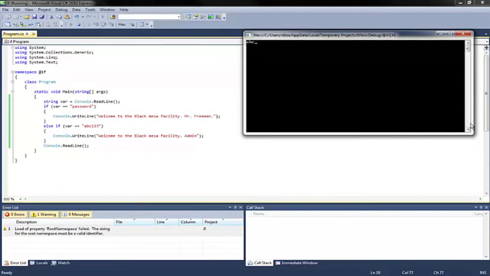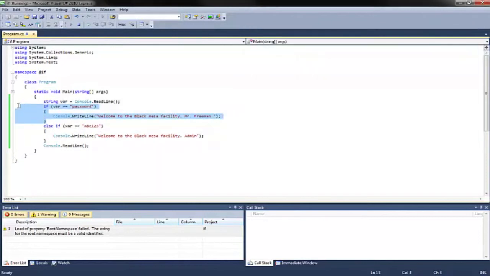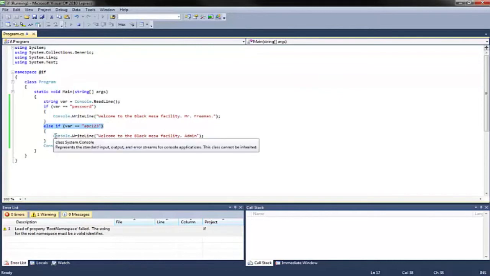So I'm gonna put in ABC123, and what happens is it's gonna go to this first one and it's gonna say I'm not equal to password, so it's gonna completely skip this. And then it's gonna go to the next one, the other if sentence, ABC123, and it is equal to that, so it's gonna run this code. Got it?